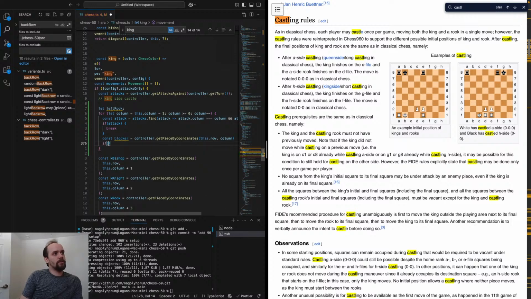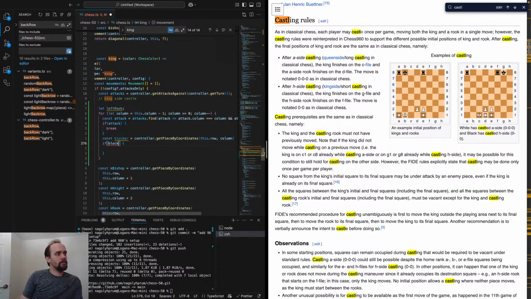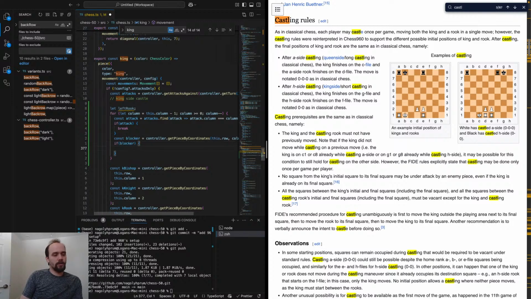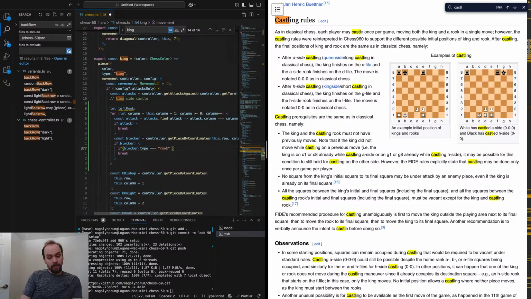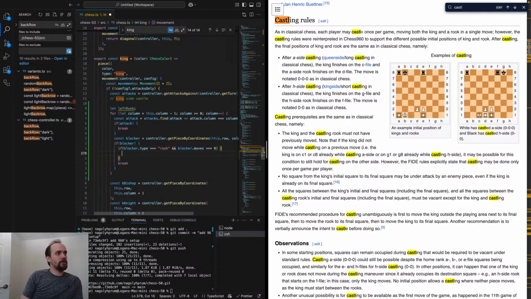If blocker, break. In addition, if blocker.type equals rook and blocker.moves equals 0, then the left rook has been found.